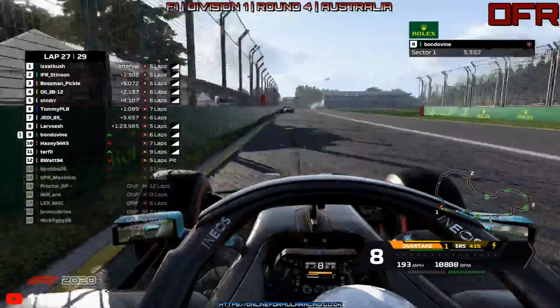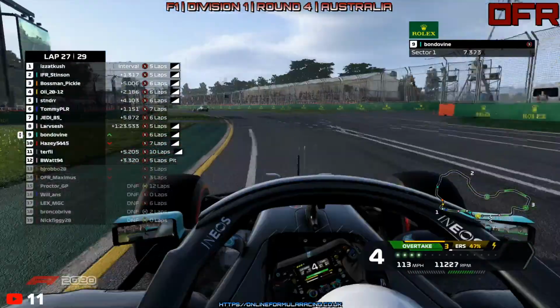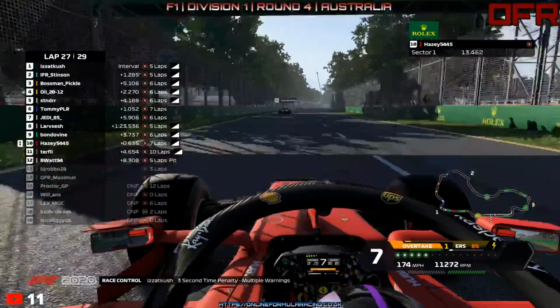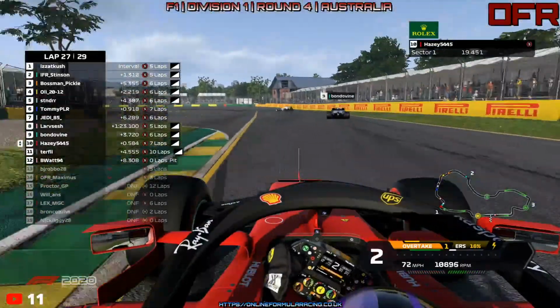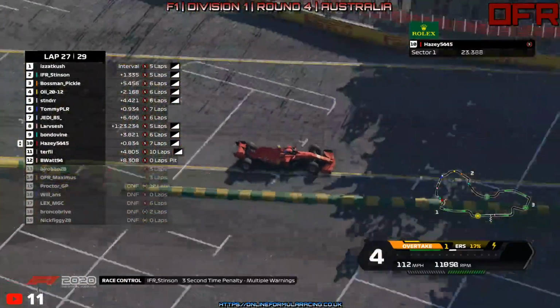Battling again. Oh no, what's going to happen here? Is Hazy going to outbrake? No, he's not. They're side by side. There's a bit of contact there. Turn 1 is a tricky side by side corner. They've managed to do it, and Izak's just picked up another penalty. So I think Izak has 12 seconds worth of penalty now, so I think he can wave goodbye to that win, as we're seeing a few guys drift around these corners in the first sector here.